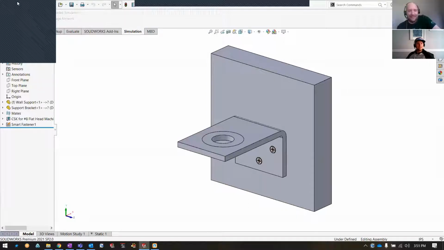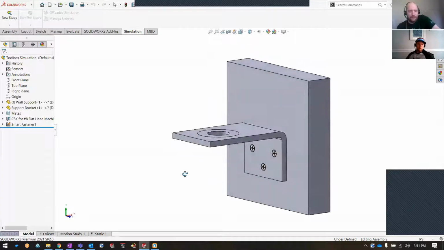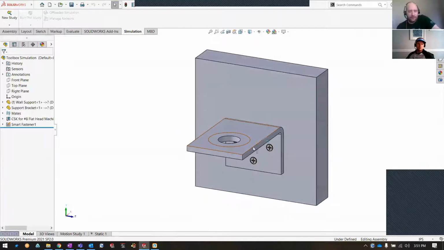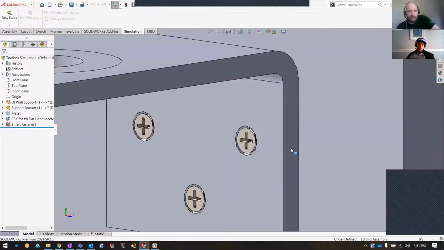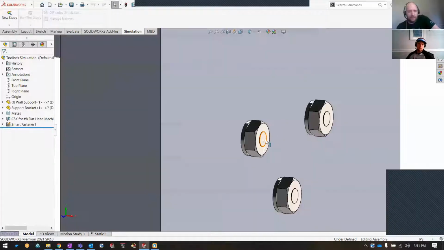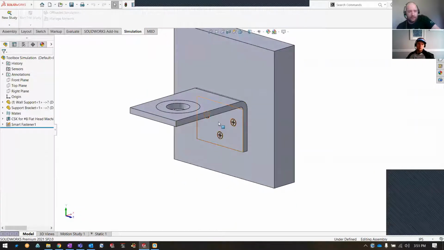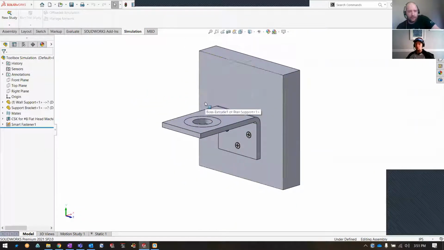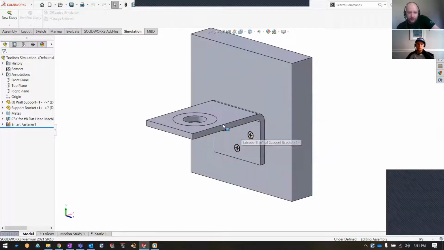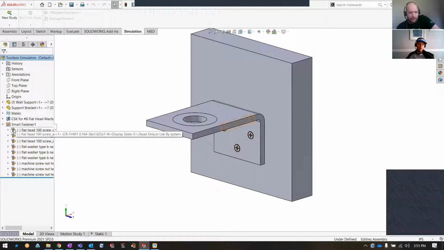No. All right. So we got just a simple little assembly here with a support bracket. We've got it screwed into this wall behind it, with washers and nuts. And really what we want to do is bring something like this into simulation. We're going to put a load on it. Well, the nice thing about using those toolbox fasteners is they get the little toolbox flag on them, right?